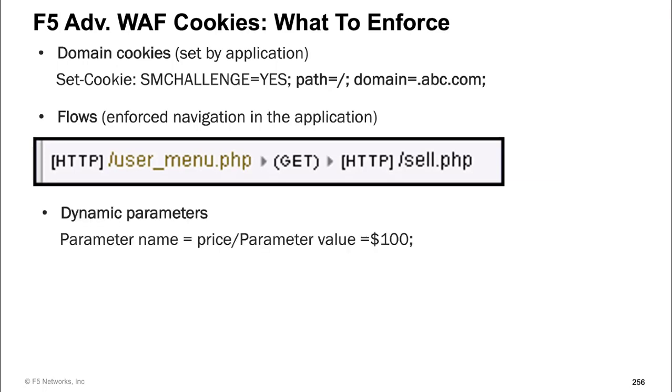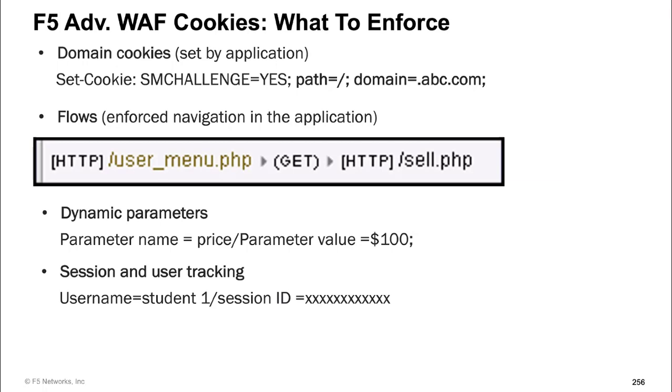We also use cookies for dynamic parameters. We'll talk about dynamic parameters tomorrow when we get to the parameters module. I don't want to get into it right now, but we also use cookies for dynamic parameters. Session tracking: we also track sessions and usernames via cookies. Another feature where we use cookies is brute force attacks and bot defense. Those features also use cookies for tracking. So depending on what feature you have enabled, Advanced Web may or may not use cookies.